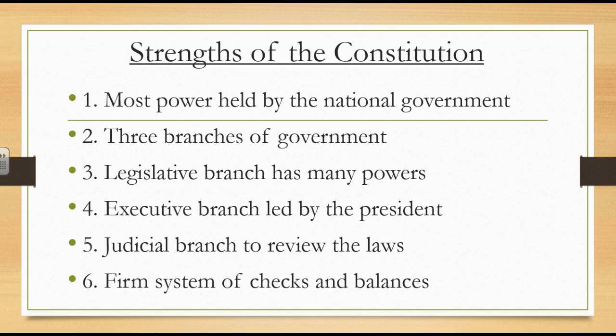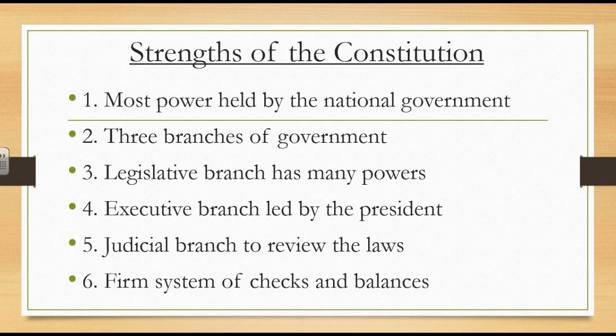So, just as a reminder, we'll start off by looking at this slide. This was the last slide on the last video. Some of the strengths of the Constitution were, number one, that most of the power was held by the national government. Number two, 3 branches of government, and those branches are 3, 4, and 5. We had a legislative branch that has many powers, the executive branch that was led by the president, and the judicial branch that reviews laws.